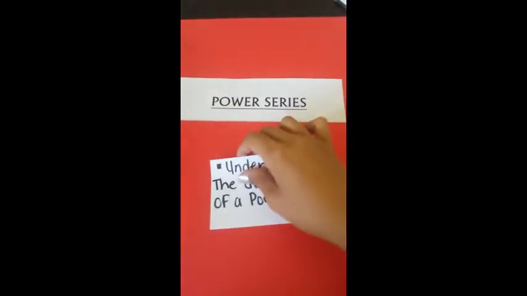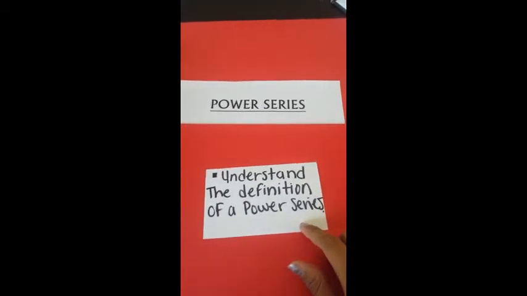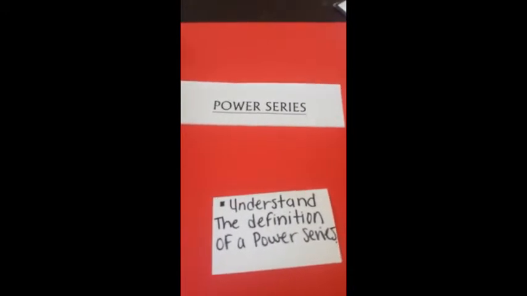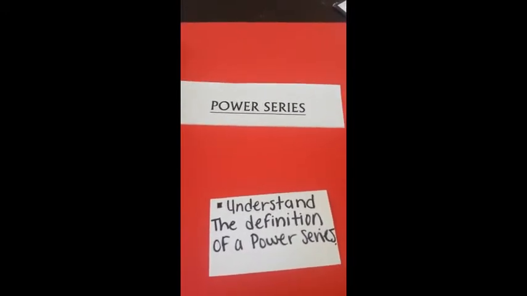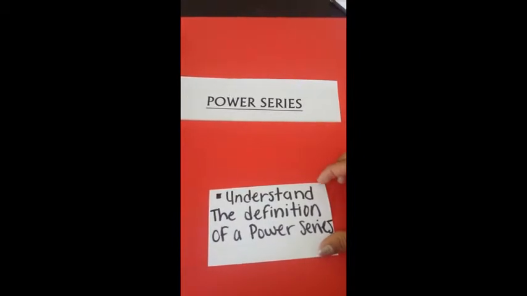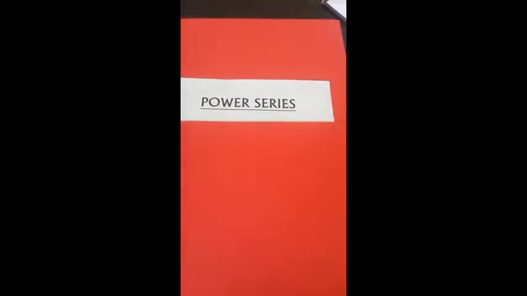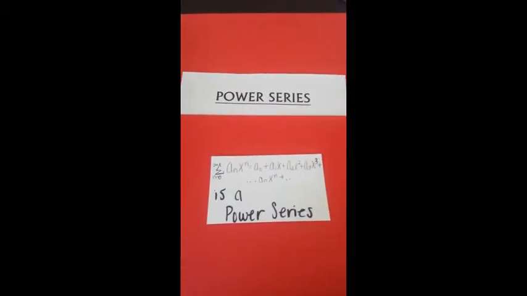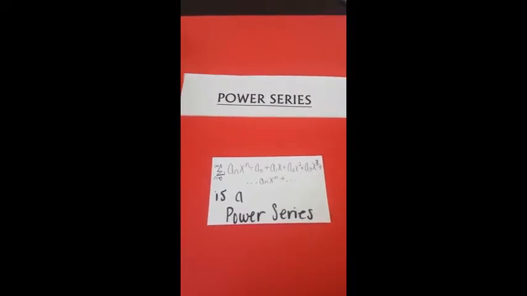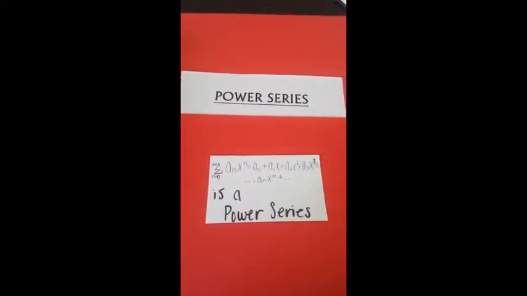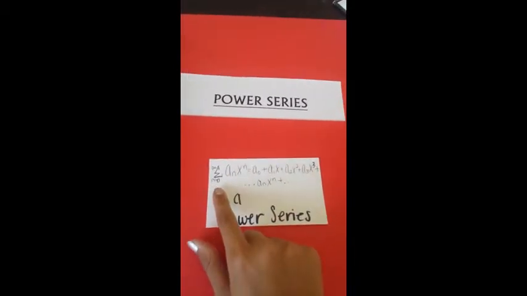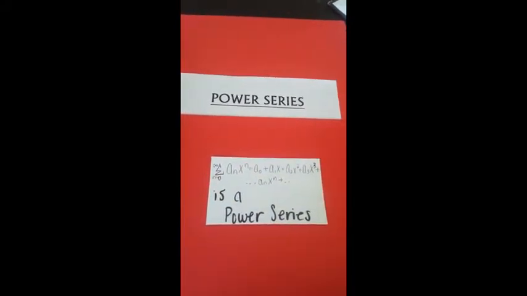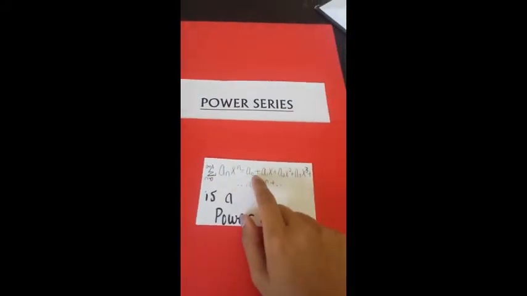Okay, so we're going to start by understanding the definition of a power series. Power series are the most important types of series, and they're the ones that the AP exam concentrates on the most. Okay, first we're going to see the definition of a power series. It's a little different here because it has a different concept where x is a constant instead of a variable. And as you can see, we're starting from n equals 0 to infinity rather than from n equals 1 to infinity. This is because the first term is our constant.